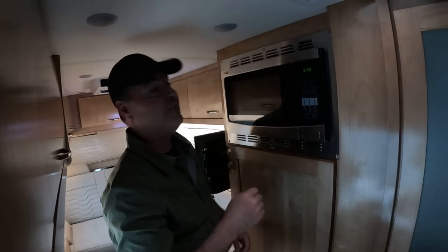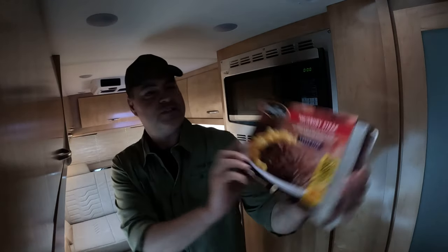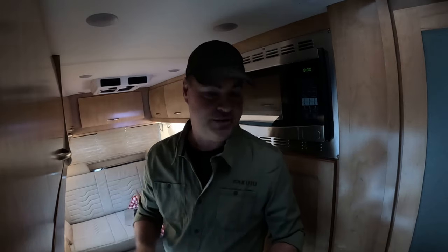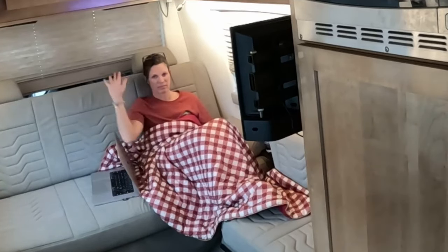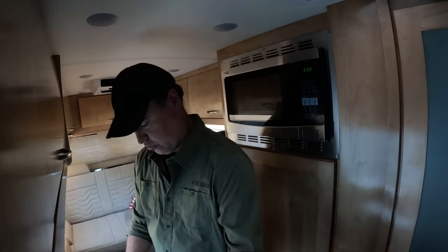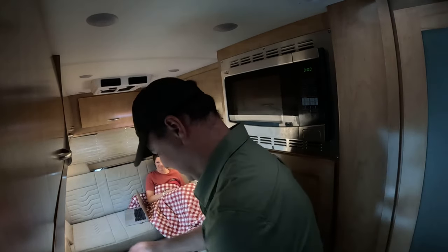Dinner time in the camper van. I have my sweetheart back with me, so I'm super excited. I'm making her some dinner. Tonight's delicious dish — Stouffer's Salisbury steak in the microwave. Something simple. Terrible weather outside. We did not make it to our campground because it's still closed, still buried in snow. So we found an alternative spot — we're free camping tonight, which is totally cool. Boss Lady's back there relaxing and I'm going to serve her some food. This is an easy way when things are tight and you're tired from a long day — can't cook outside because the weather's terrible. These pre-prepared meals and the luxury of a really fantastic microwave are wonderful convenience.